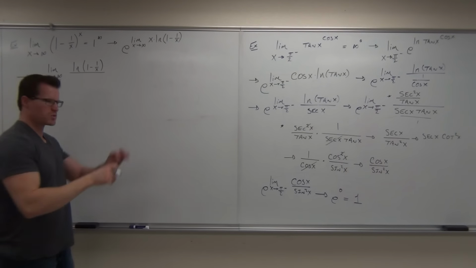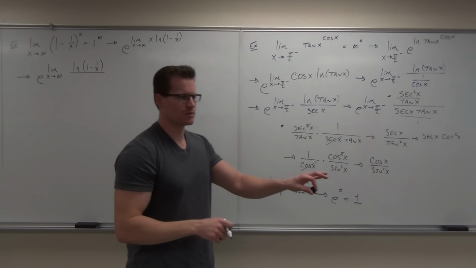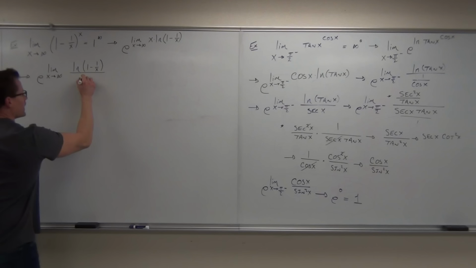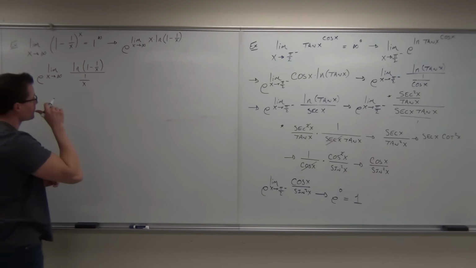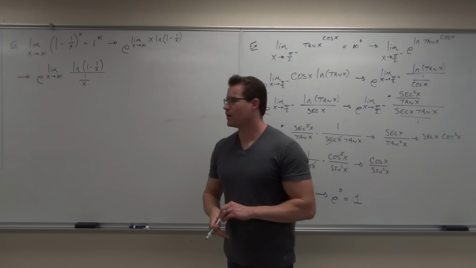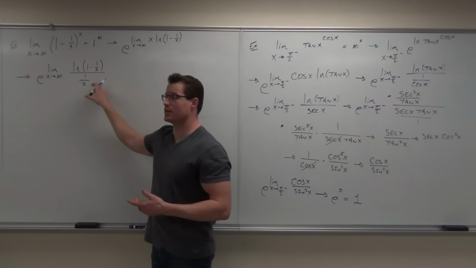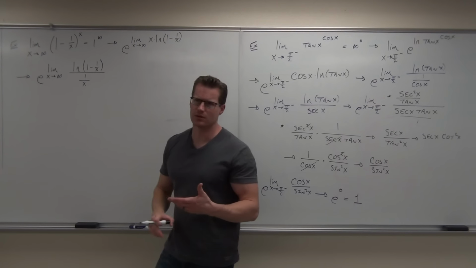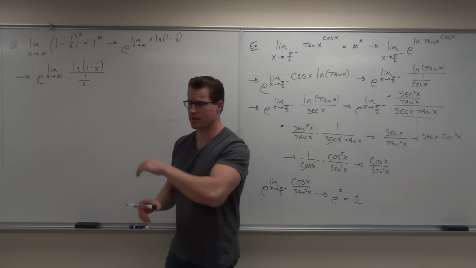How do I move it? Do I just move the x to the denominator? Okay, yeah, that's the way that we can do that. Can you also say x to the negative 1? Yeah, you can. I do that one because it's easy for me to see the limit of that. Sometimes I see x to the negative 1 and I think, oh, that's hard for me to think. But yeah, you can do that.